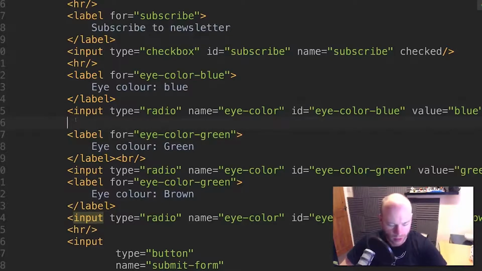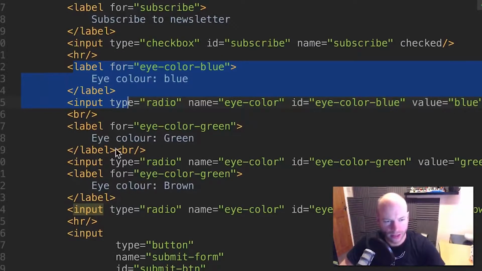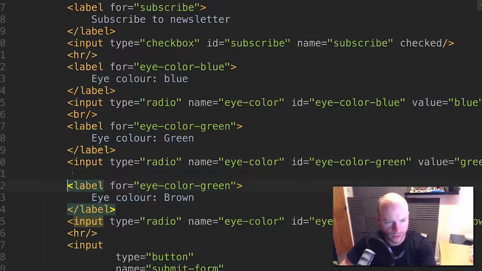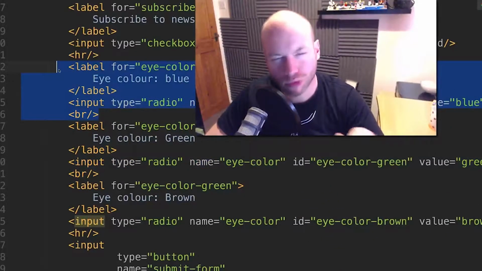So this becomes the group. We have the label and then the radio. Then we have the label and then close. Take that out and put it under here, the radio. Now, if this had some CSS to it, you would perhaps wrap this within a div. So this would be a div here, that would be a div there, and so forth. We haven't got on to divs yet.